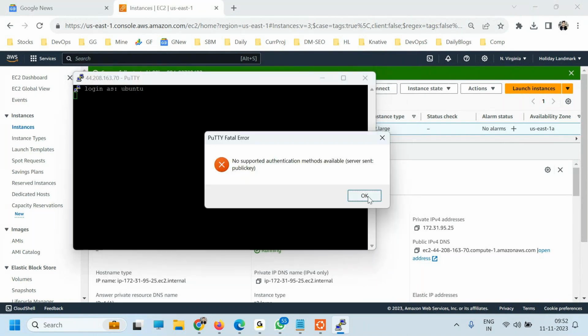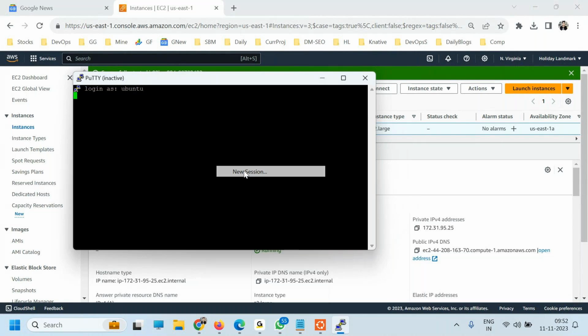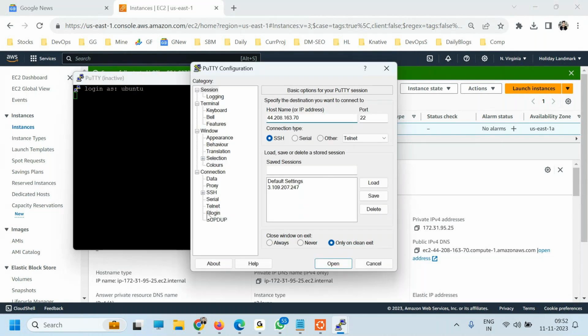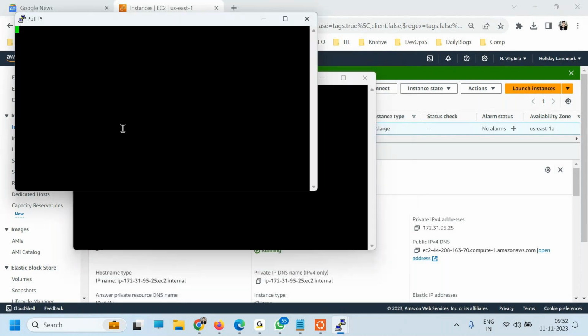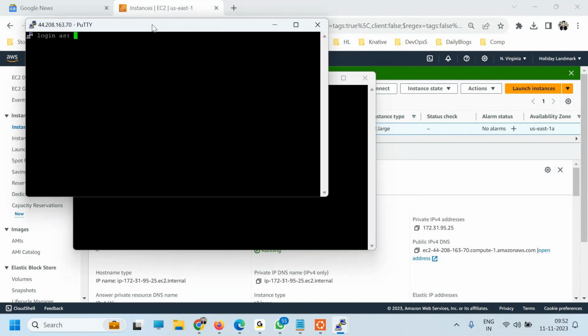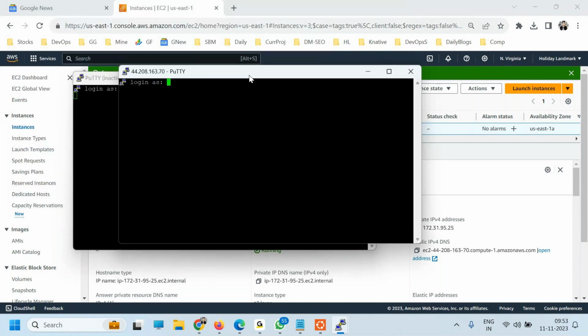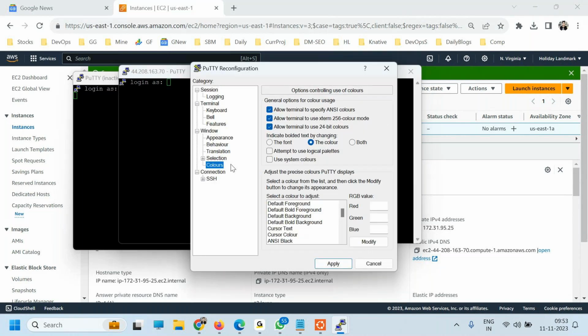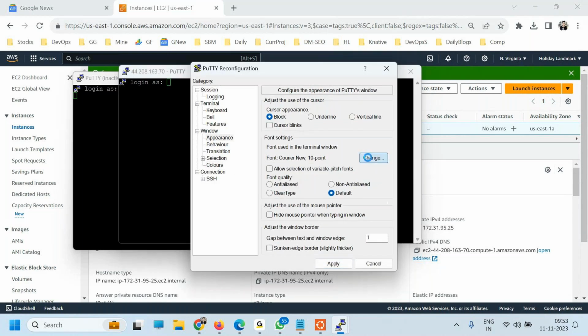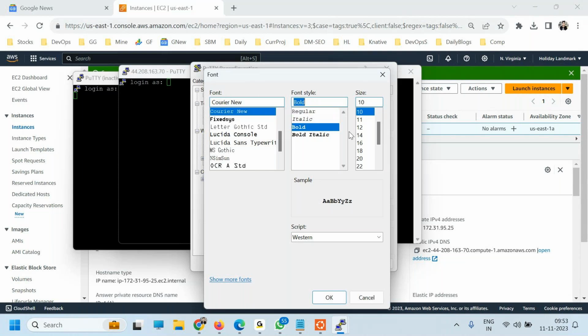See, I did not pass the key at first, so I'm passing the key now. The key's name is datadog.ppk. I don't have a password for this machine. I have a key. So there are two ways to authenticate: keys and password. Password is easier, keys are more secure and better. Let me change the colors and all so you will see it a little better, and apply.